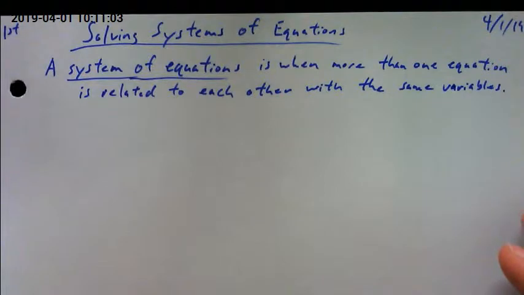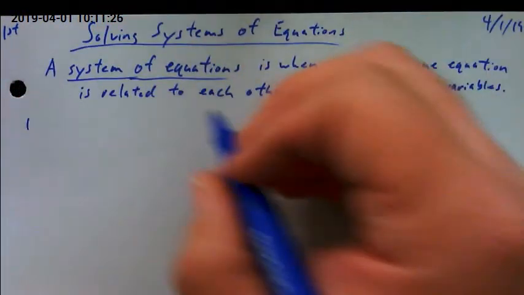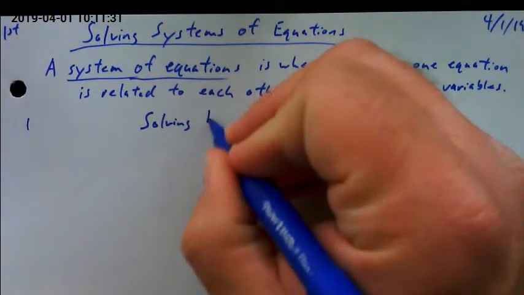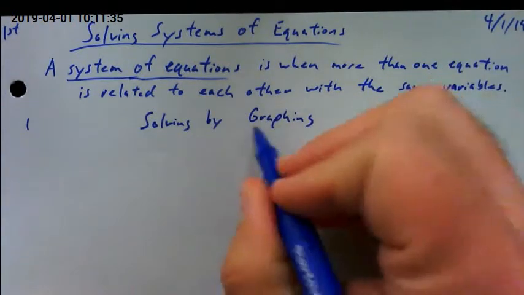So the first one, the graphing, is the most basic, because whenever we talk about a system, normally we're going to end up with at least two values being part of our answer. And normally, for everything we're doing in here, it's usually going to be an x and y value, so we can normally write it as an ordered pair or as a point. So the first one, again, I almost forgot to say, solving by graphing. So that's what we're doing first, solving by graphing.